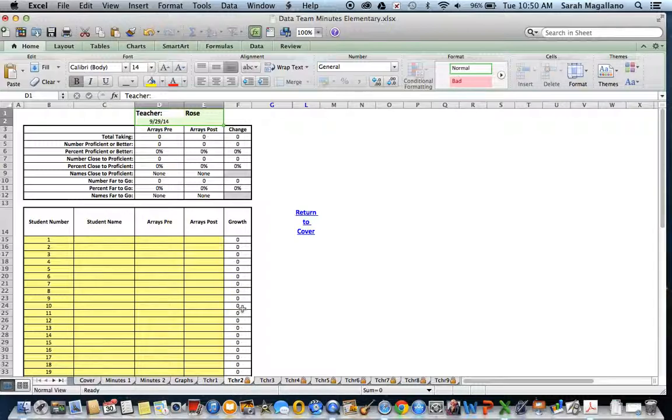So teacher 2 would be Rose, and this is where she inputs all her student names, and she would input scores.